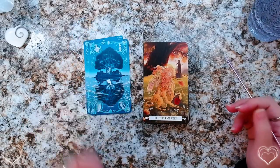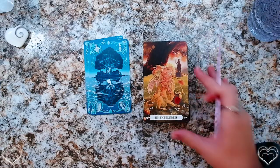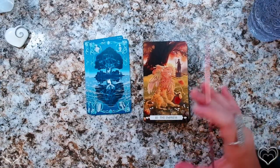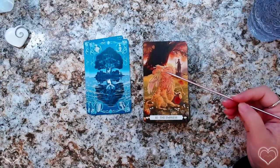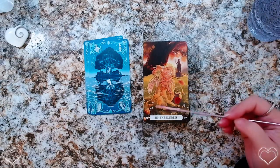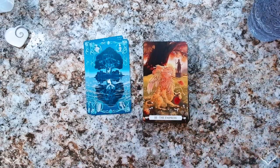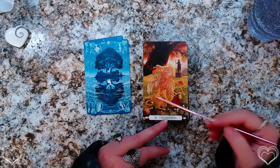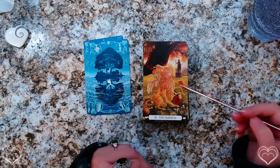So beautifully done. Now this one is a little funny looking to me, I will say. Here we have the Empress, and my issue is with the artwork itself, not the overall card. It just seems like her head is really small for her body, and it kind of makes my eye twitch. It bothers me a little bit. But the overall feel of this card is gorgeous. This here is actually her tail. At first I thought it was a flower, but it is her tail.